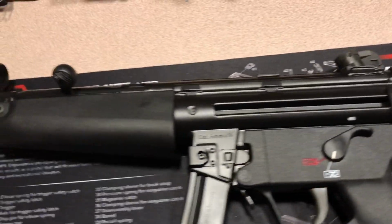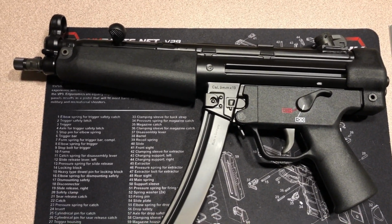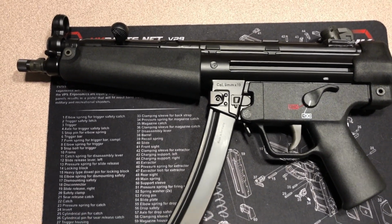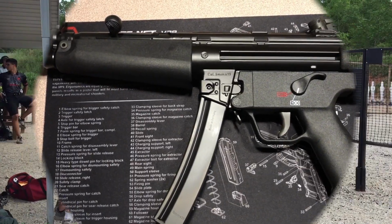Hope this provides some of the newbies to the MP5 platform with some valuable and time-saving information, and it'll make your range day better. Enjoy your new SP5, folks.